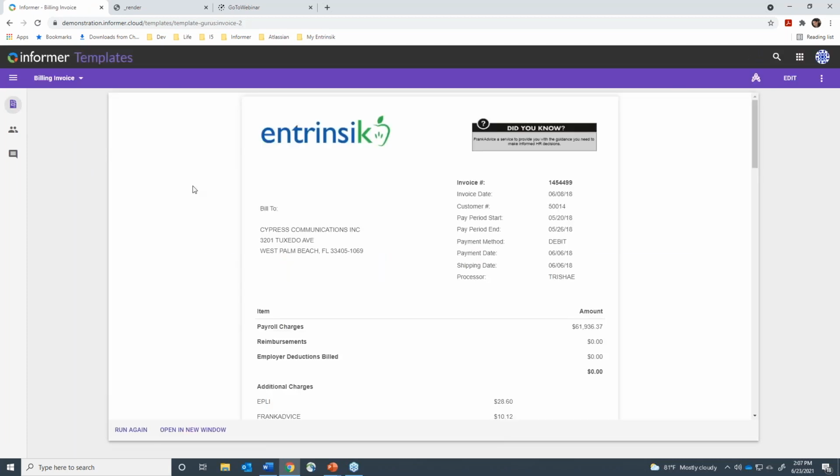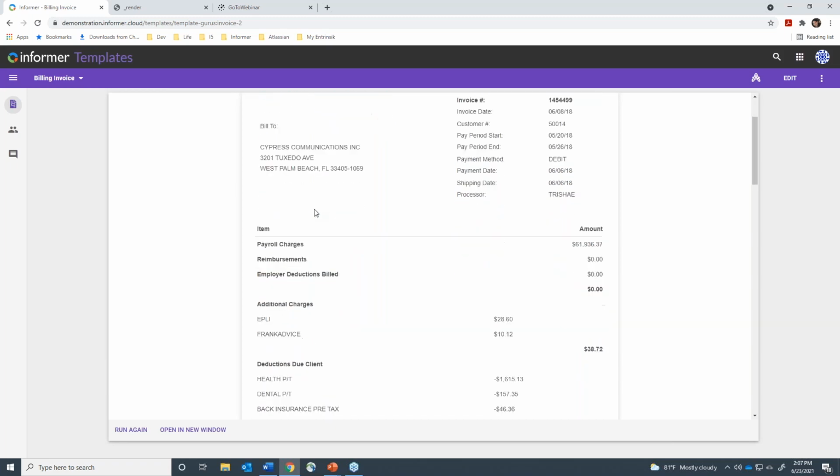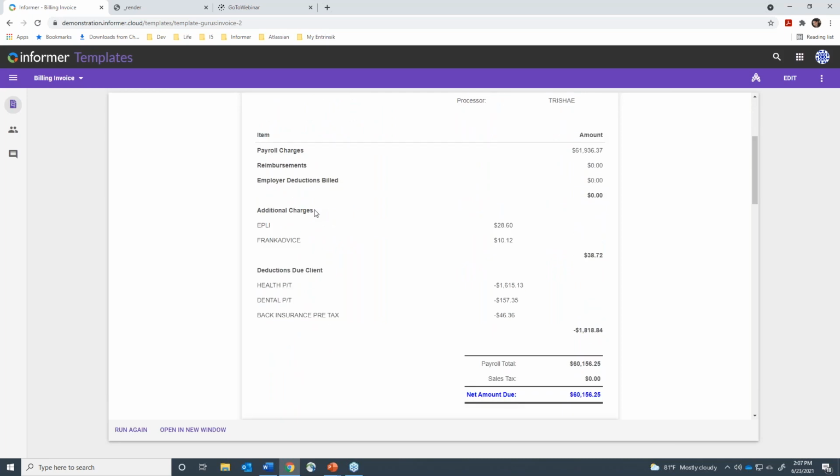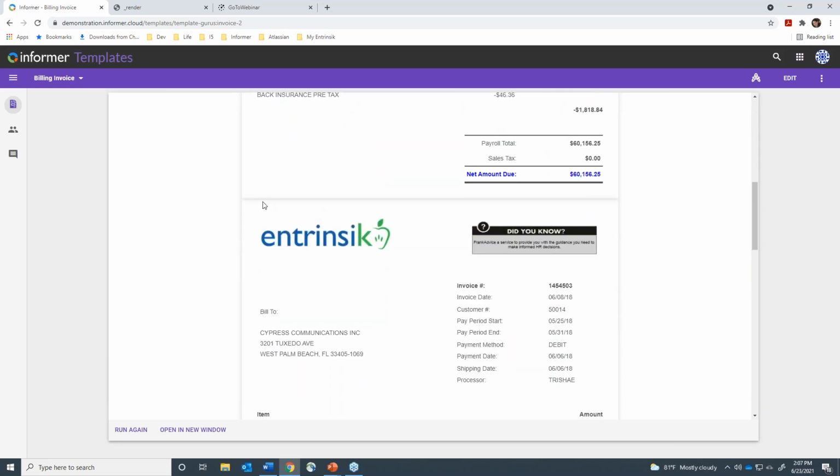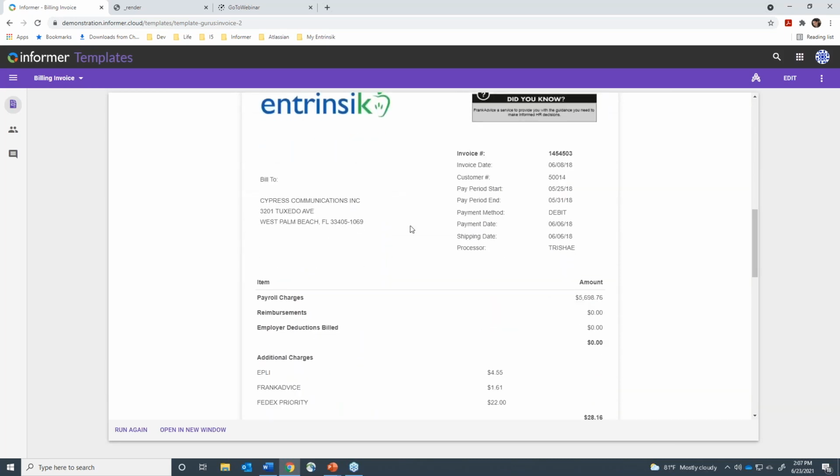And for this invoice, we actually uploaded spreadsheets into Informer and made a workspace. And then we created a data set and added some flow steps to help prepare the data. So each page in this invoice is created. So you see the page break, another invoice. These are all different invoices.